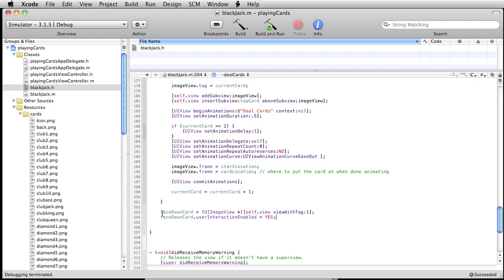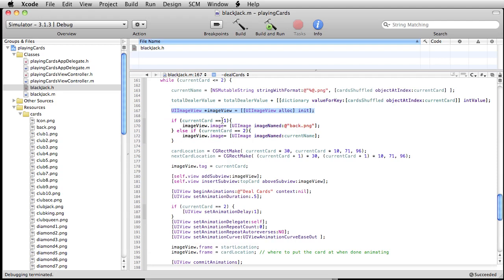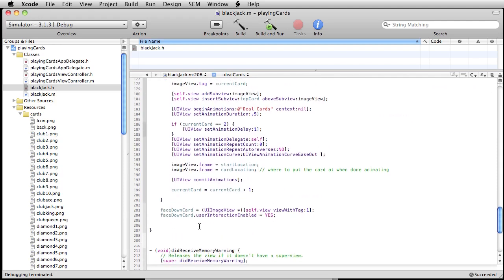But the main thing to note here is that now when I want to refer back to that first card that we brought out of thin air, it's been tagged with one. I can just write face down card and then whatever property afterwards, so face down card dot hidden or whatever it is. One thing to note too is that we didn't need to write face down card equals UI image view alloc or whatever, because that was taken care of just because we declared it in the header file and in that property and synthesized thing. So it's already good to go, whereas over here, in these ones that we were creating dynamically, even though we just made two, we could have made 50 here, we needed to allocate and initialize them in that line, at least as far as I understand it.